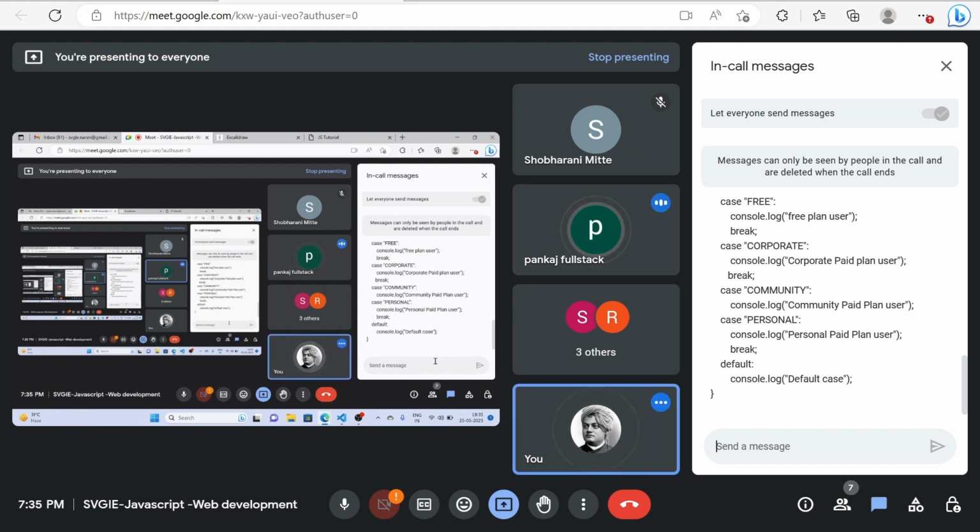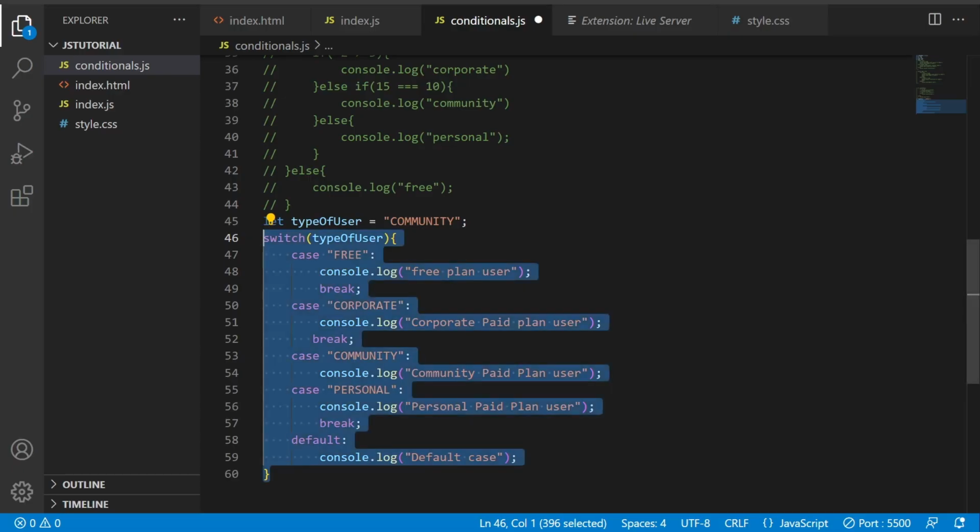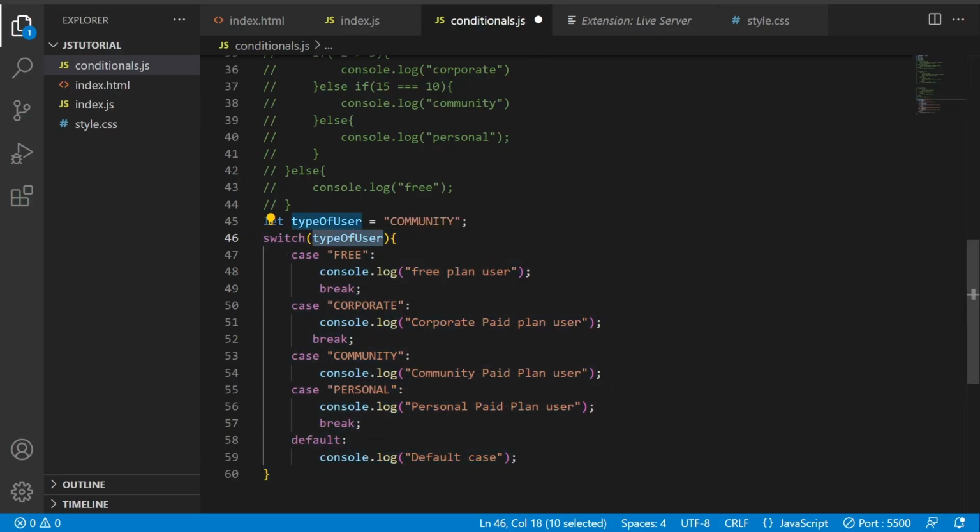You can use it. There is no issue. All condition possibilities you can use in a switch statement also. Whatever condition you want to check, you need to put inside here. So if it is something like 2 less than 3 and 5 less than 4, like this you can put it.